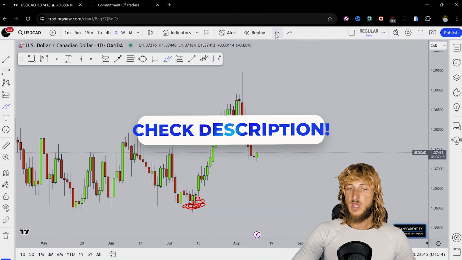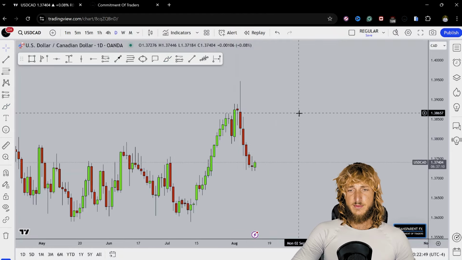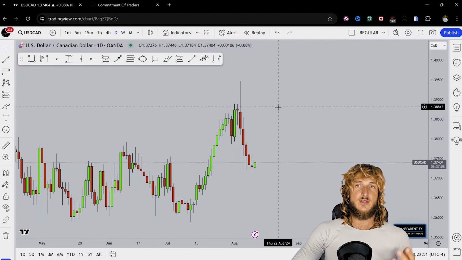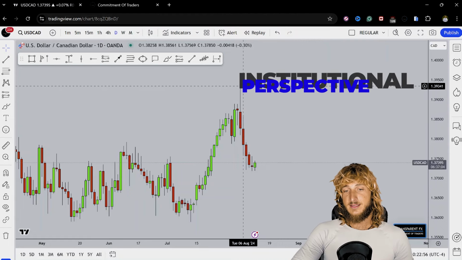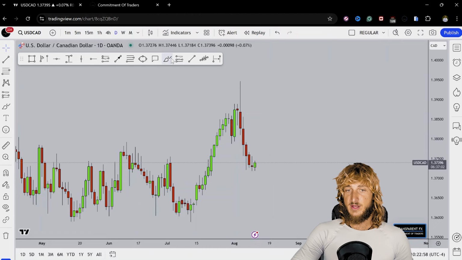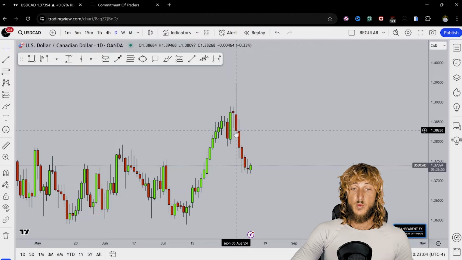for more free education. Now, at the moment, as we have this M pattern from a daily perspective, we have to understand what we also have. So from an institutional perspective, so essentially from a technical side, everything is clear. We have an M pattern. There's a good probability of a potential push higher. But what is the institutional side of the market doing with this price action?